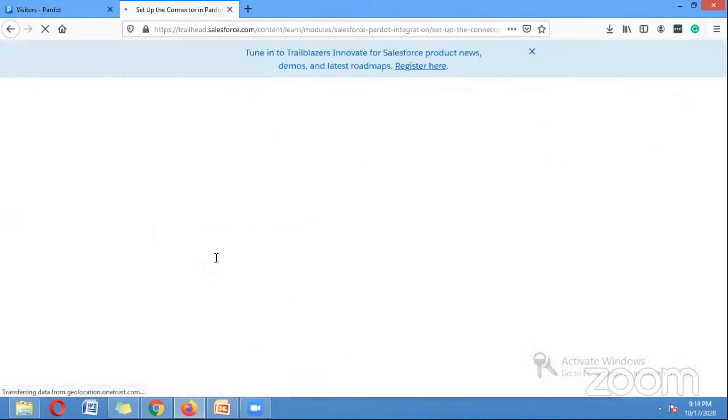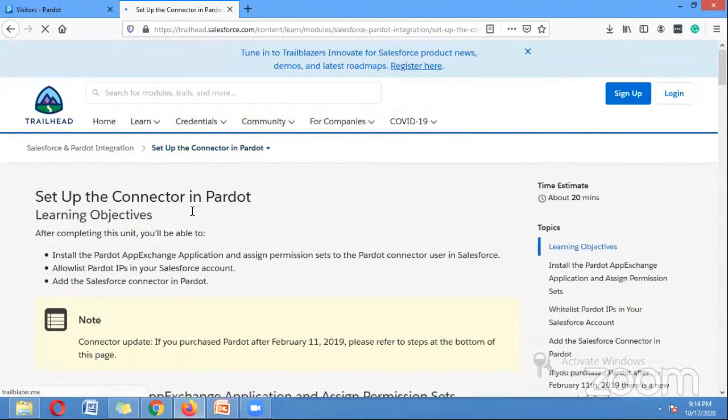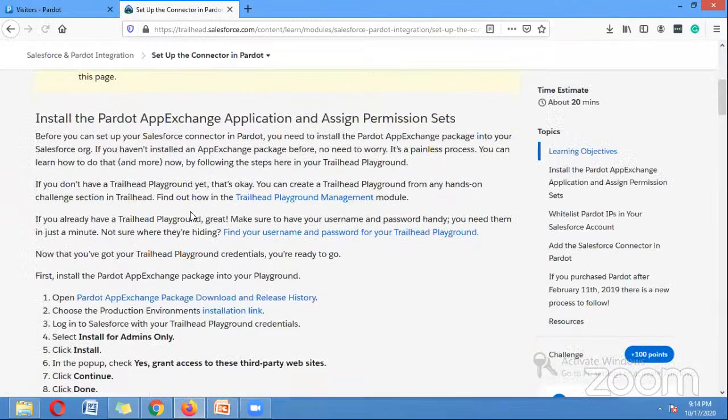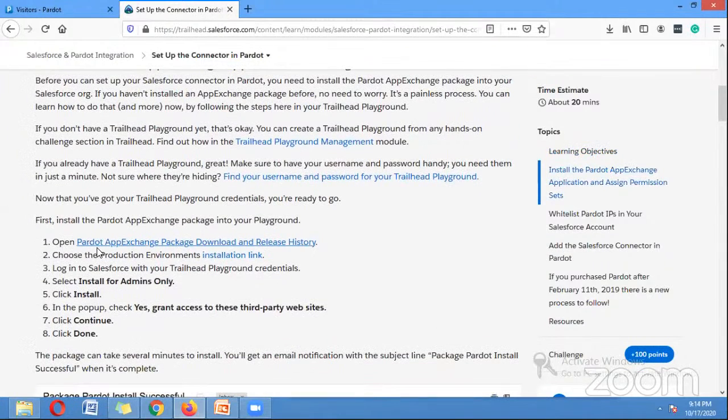So first is set up the connector in Pardot. In setting up the connection, you need to install the package on the Salesforce for Pardot. Right? So once you install the Pardot app into Salesforce environment, these are the steps you need to follow.